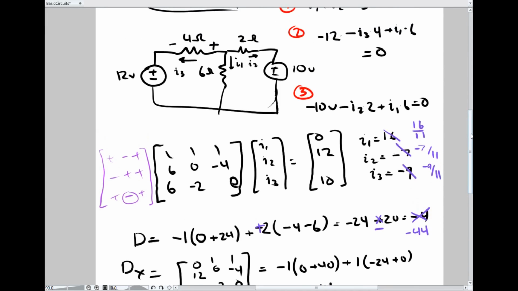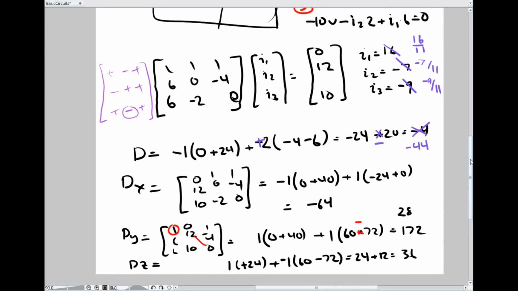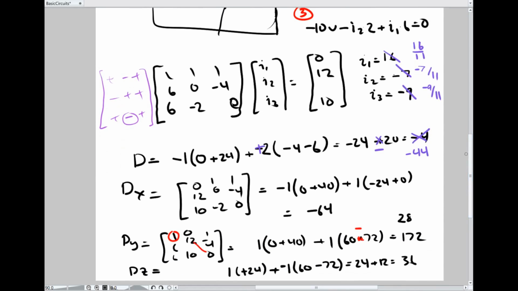And those should check. So you may notice that I made 2 dumb mistakes performing Simpson's rule. All right, not Simpson's rule, Cramer's rule. Simpson's rule is like a second order approximation for integrals. However, if I were to try to row reduce this, I would make even more dumb mistakes. So it turns out for me that even though I made 2 silly mistakes, this is the method that for me is the least amount of silly mistakes. Which means I make a lot of silly mistakes.